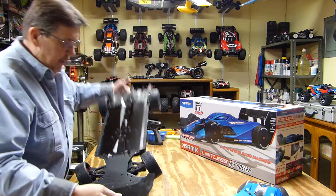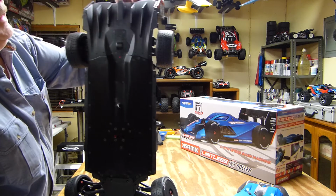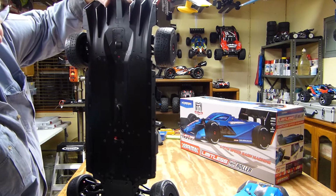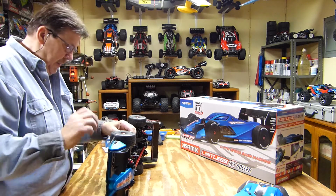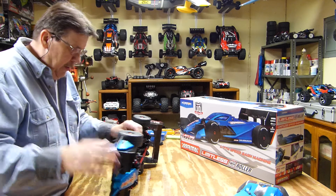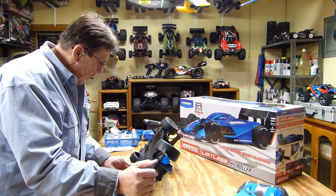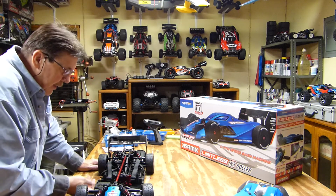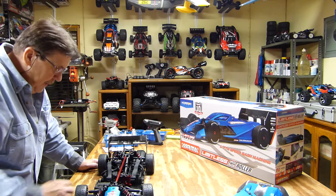The underneath is very flat, and it's got the air grooves in it to help suck it to the track. Oh shoot, what's that all about? There's a strip on here, and I'm not sure what that's supposed to represent. It was very flimsy, very soft. I think it might be just on there to keep anything from getting in here, to help seal off this inside.